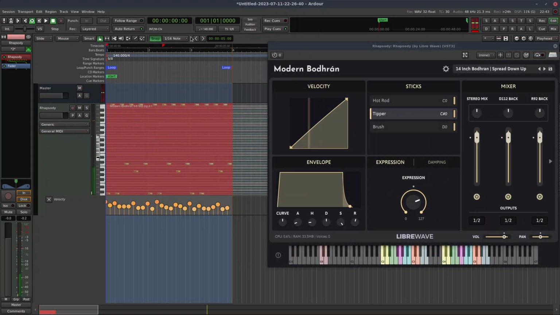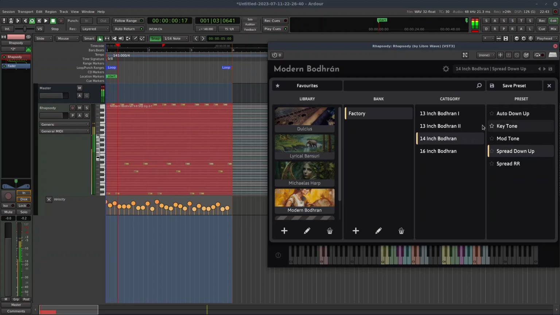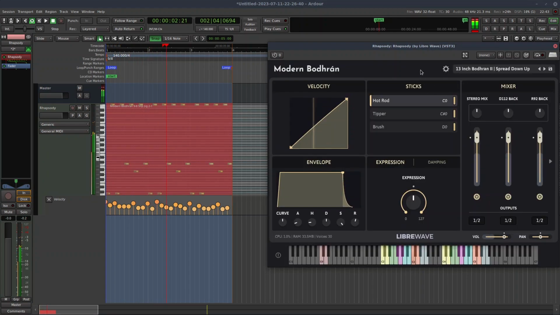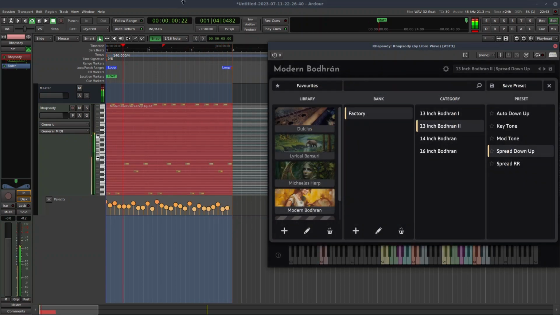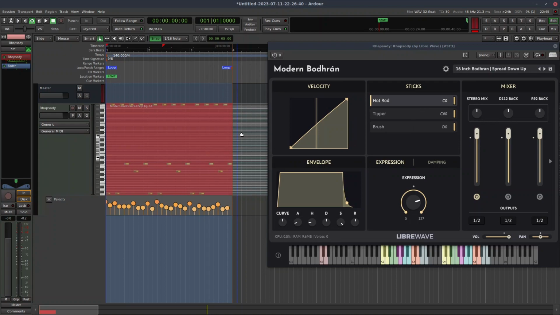So let's go for one of these 9/8 slip jigs. So now we've gone through a selection of the loops and most of the sounds of the instrument.